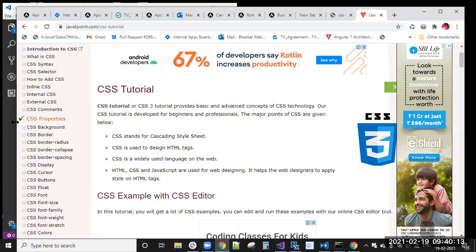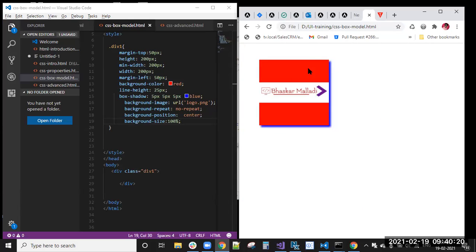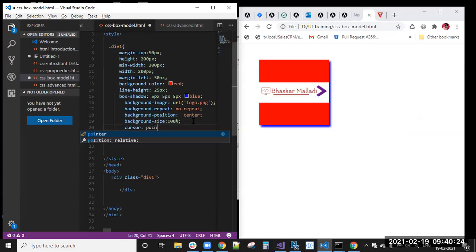Cursor. We have different types of cursors. We have the default cursor. If I want to make that cursor a pointer, you can see that now the default is an arrow, and with cursor pointer a hand symbol will come. Then help. Help means a question mark will come. You can see that, okay? Instead of the arrow, it will show the question mark.